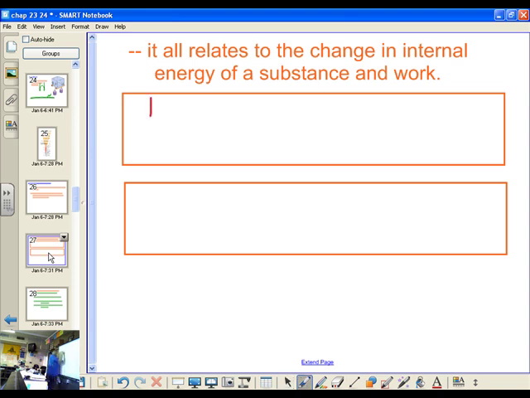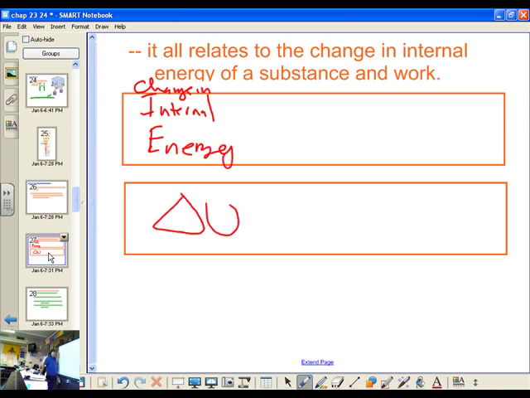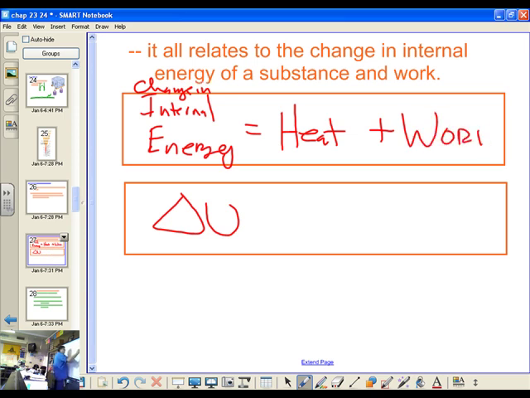So my internal energy, and actually we're talking about a change in internal energy, which would be delta U. Delta U equals heat plus work. In other words, delta U equals Q plus W. We have some sign conventions and some grammar. You got to be very clear how you state that. Heat is easy, work not as much so. Anybody need more time on this?